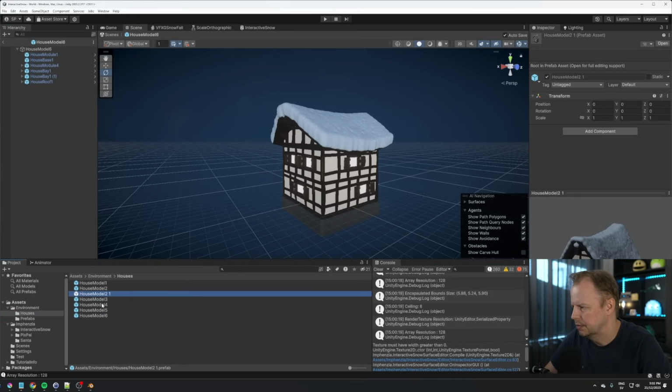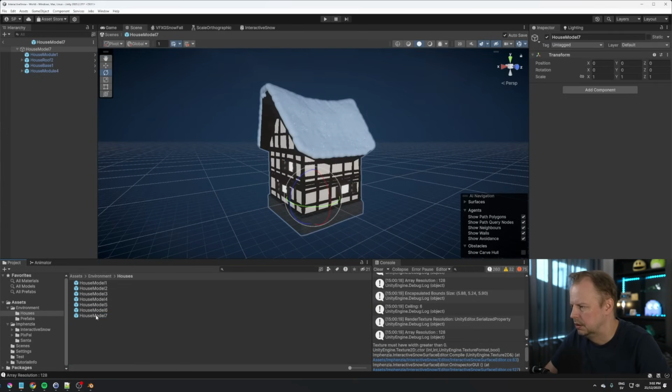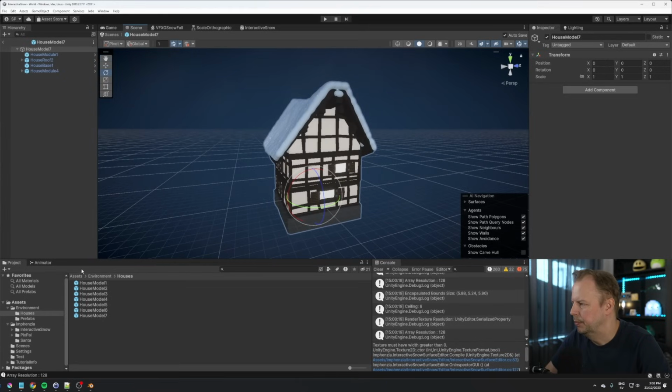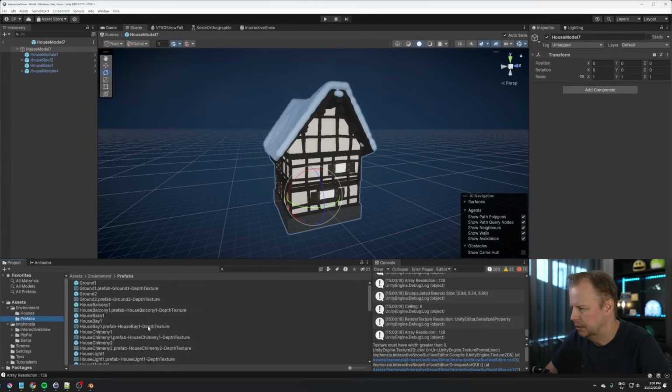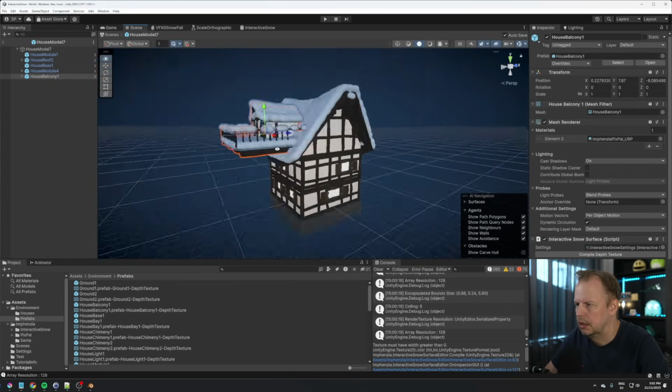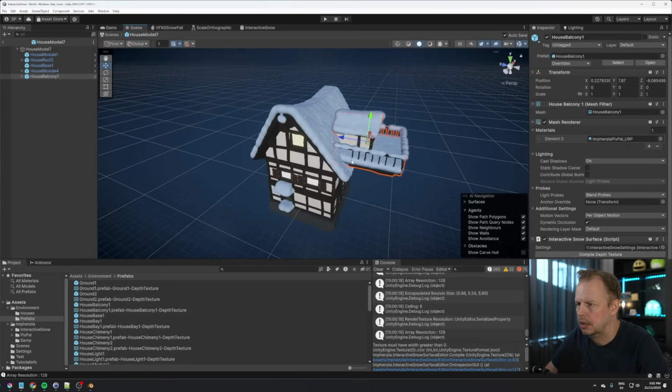We'll do house number... I'll duplicate this one. House number 7. And we'll put a balcony on you. And a bay window. How about that? So we've got balcony. We'll rotate the balcony this time. Rotate here.